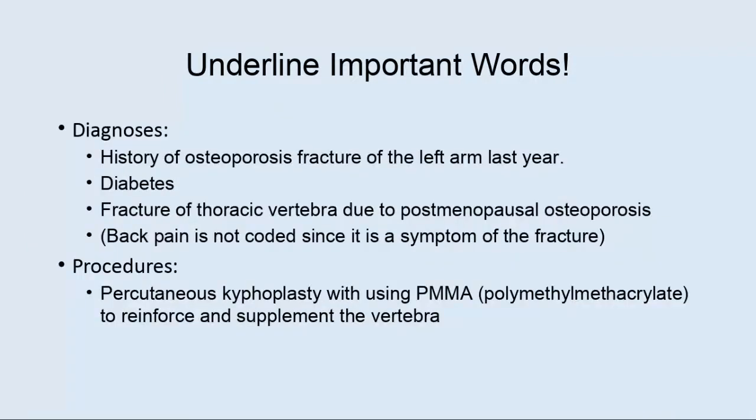So this is what we have. Diagnoses: history of fracture, diabetes, fracture of thoracic vertebrae due to postmenopausal osteoporosis. Now, the back pain is not coded since it's a symptom of the fracture. The question to ask is, is this symptom related? Are we surprised that she has back pain after falling down the stairs? No. We would be surprised if she didn't. Therefore, the back pain is not reported separately. And the procedure, percutaneous kyphoplasty.